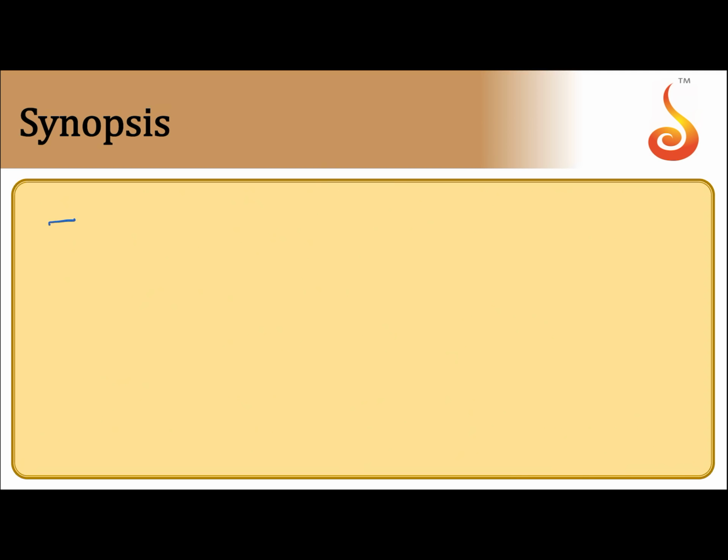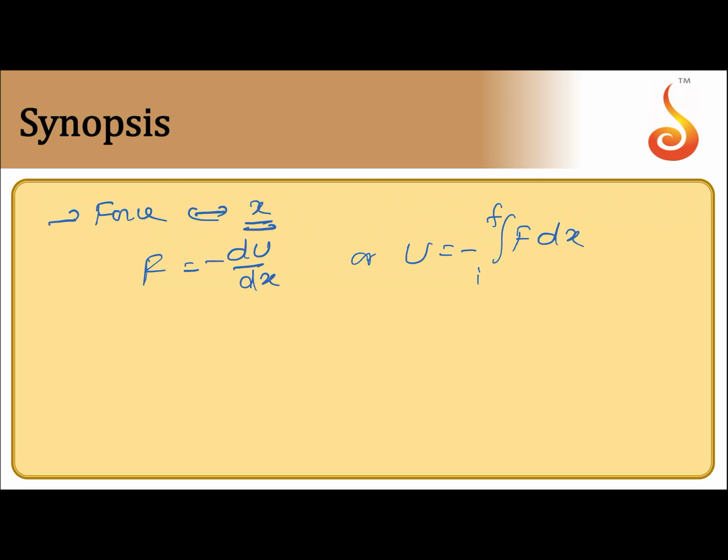However, if the force varies only along the x direction, it's a function of x, then we can write F is equal to minus dU by dx, or U can be written as minus integral F dx. That is what I said at the beginning. Potential energy or change in potential energy is given by this expression, or the initial potential energy I can take to be at infinity, because at infinity the potential energy can be treated as 0. So it is the work done to bring, or to assemble the system from infinite separation to the separation given.